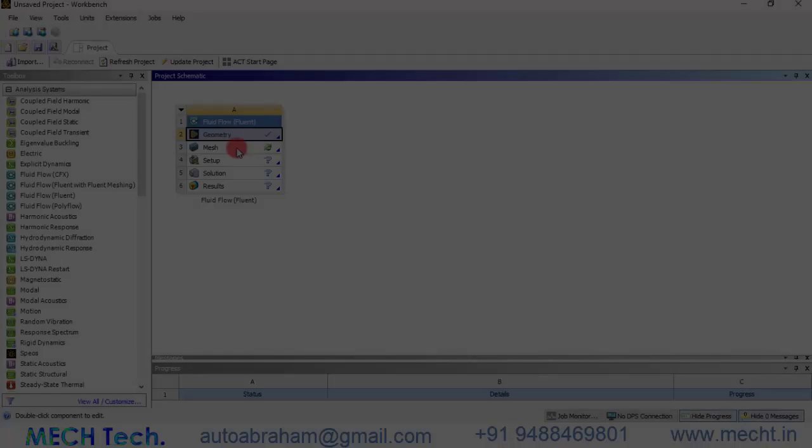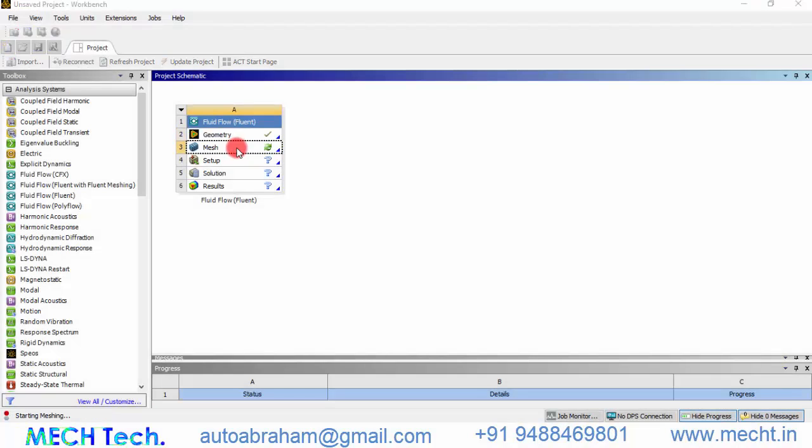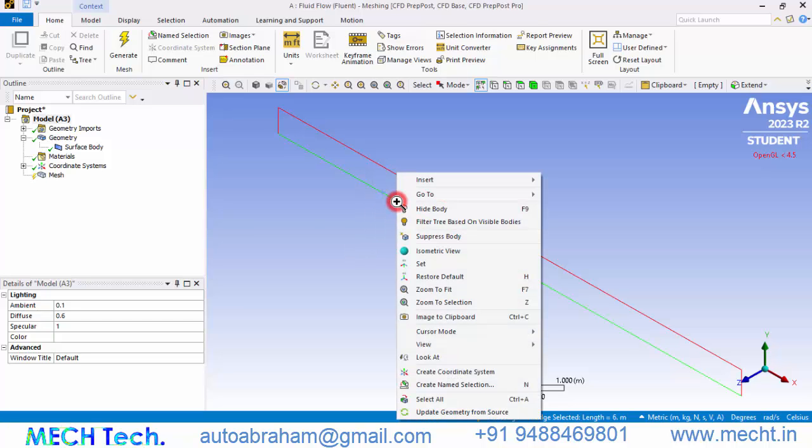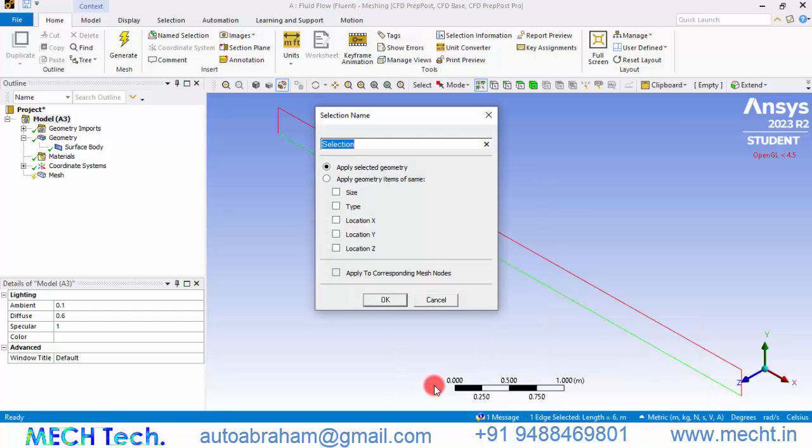Let's close this and double click the mesh to create the mesh and define the names of the boundaries. Now the geometry is imported in the meshing module. Let's name the boundaries. Actually this is the axis of our pipeline, so click that and right click, create name selection and name this as axis.